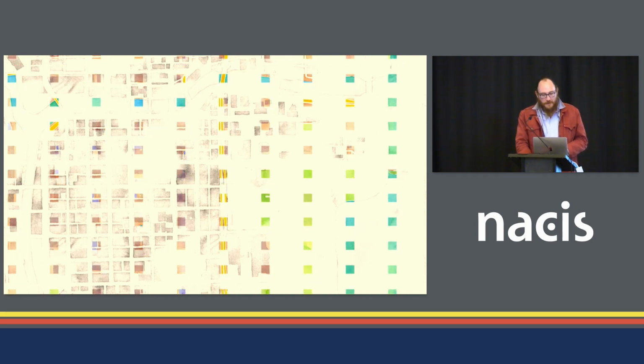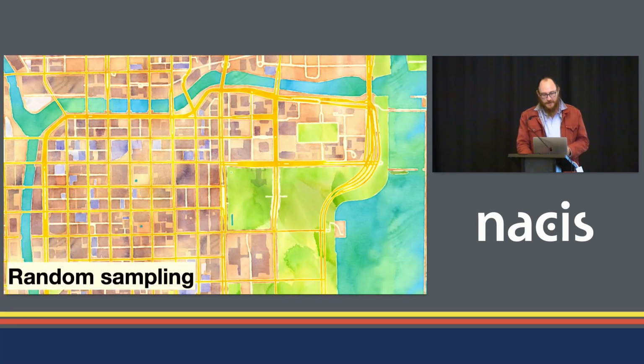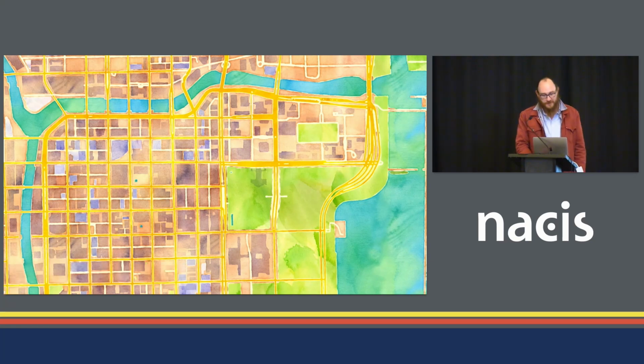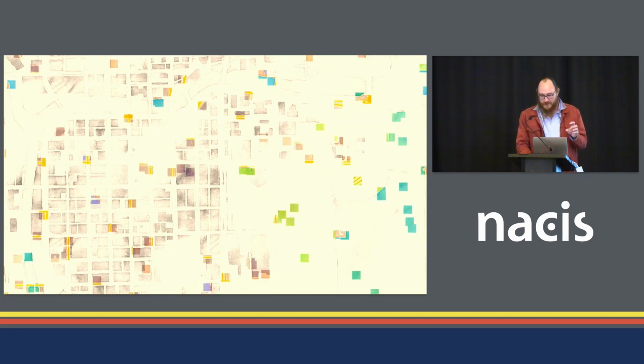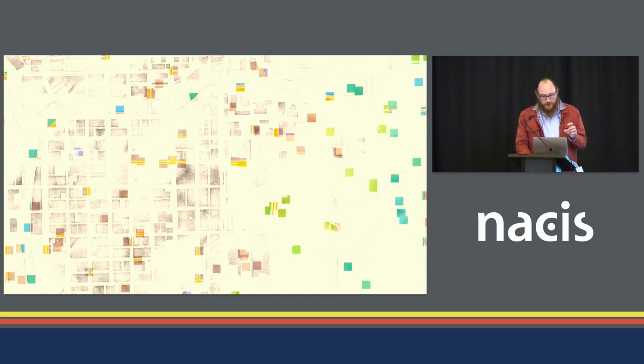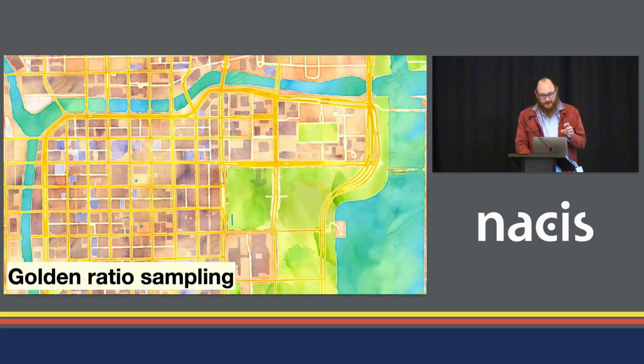The other one that you might try is random sampling, right? So no order at all, and you just strew a bunch of points across and use that. So there's big gaps, there's lots of clusters, and if we move this along, you'll notice that you're not really getting a representative sprinkling of what's underneath.